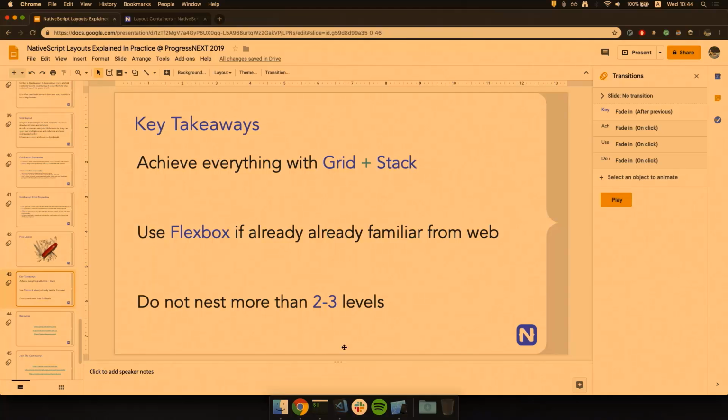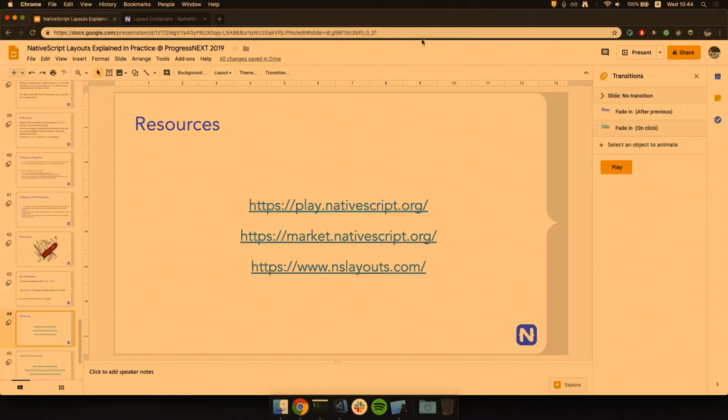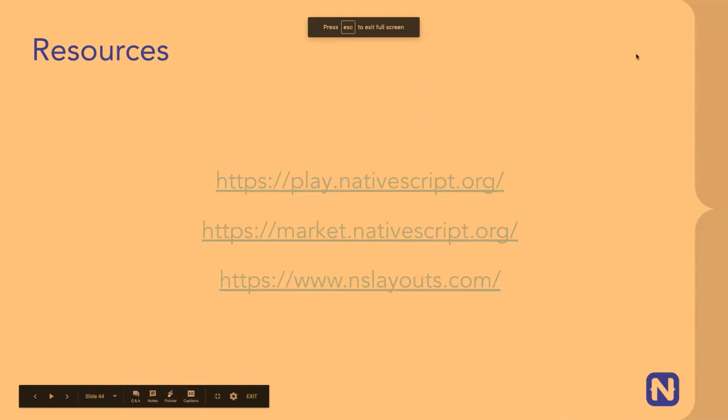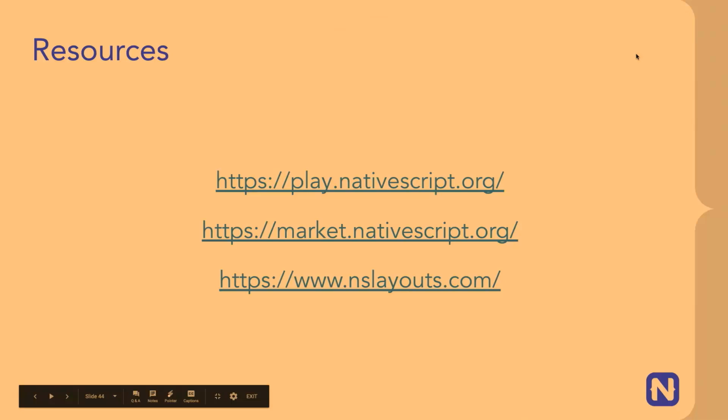And just to wrap up, here are some of the resources you could use with NativeScript. The best way to start is to go to the playground. It's an amazing tool that we've built. It's really easy to use and to get started with NativeScript, even to build a simple application.